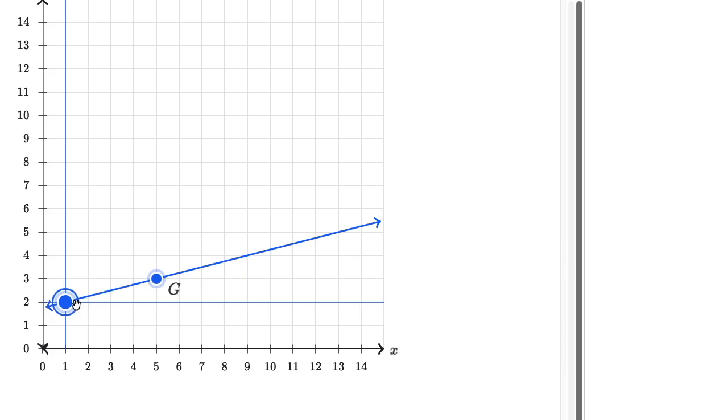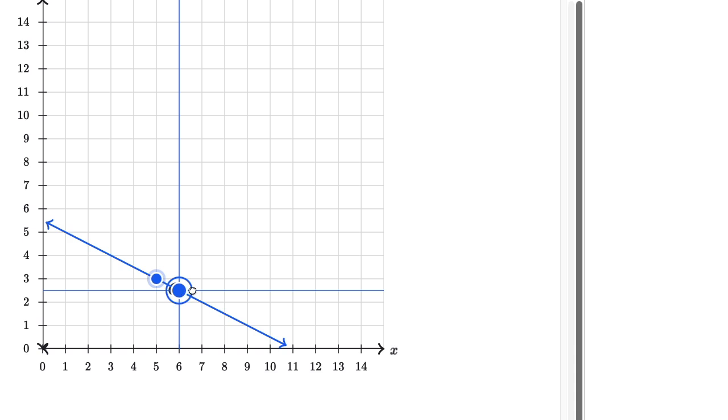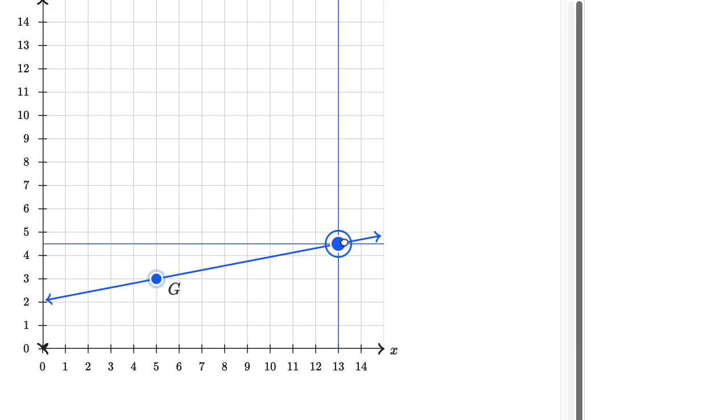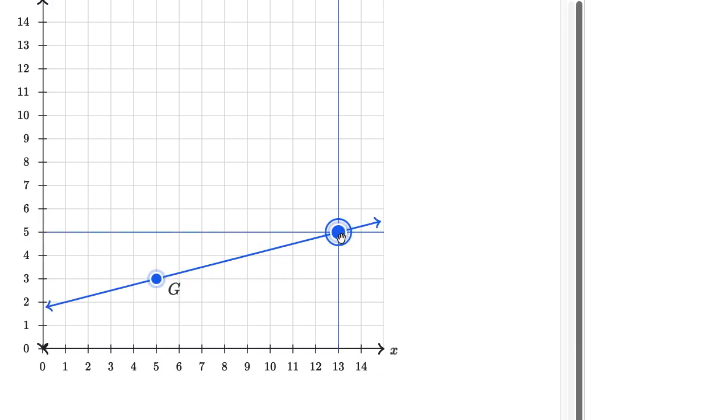I could also say, all right, I can increase x by 8. If I increase x by 8, let's see, 8 plus 5 is 13, then I need to increase y by 2, because 2 over 8 is 1/4. And notice, every time I drew this, it's the same line. I just have different points marked. The first time I marked this point right over here at (9, 4). The second time I marked this point right over here at (1, 2).